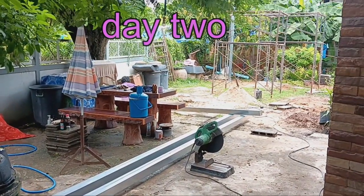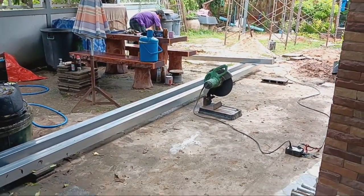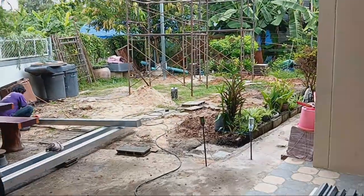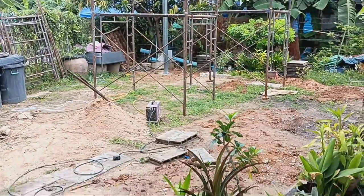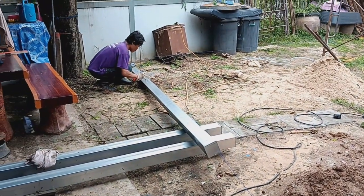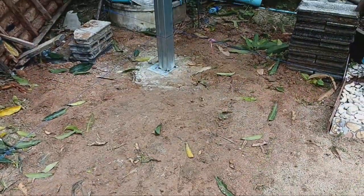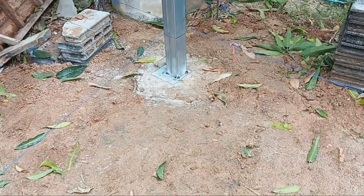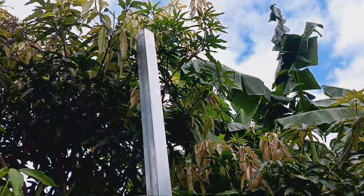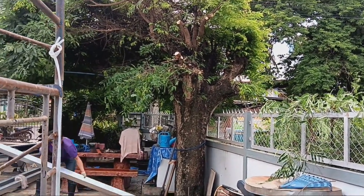Day two, and we're starting to get the posts up. One post is going into the garden and they're cutting the other posts down to size. All this metal is going in — it's all measuring up, very precise. As you can see, that post is welded in and tied in. Part of the mango tree had to be cut down, and that other tree there has had to be trimmed back so the roof can go on. But it's looking good.